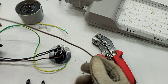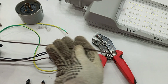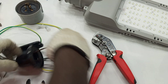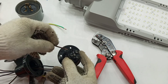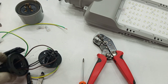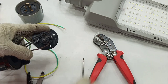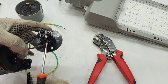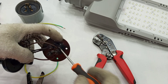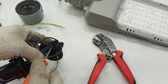Lastly, this is our output live wire — the outgoing live wire to the lamp — and it must also pass through the base. That connects to the terminal marked LO. So to summarize: live from supply to terminal L, live to load to terminal LO, and neutral from supply and neutral to the street light both to terminal N.